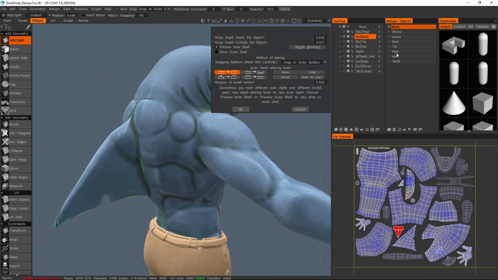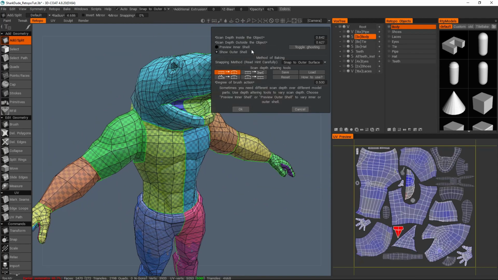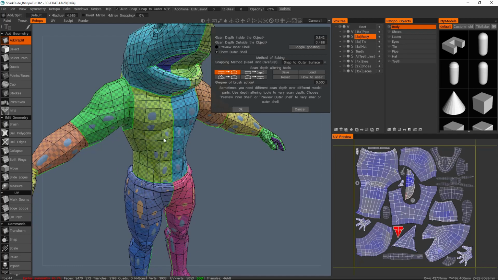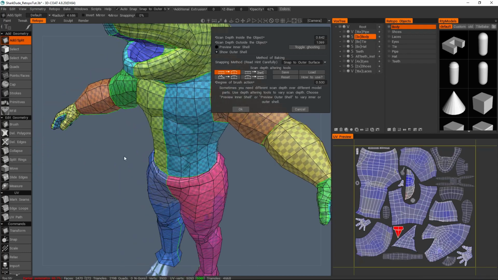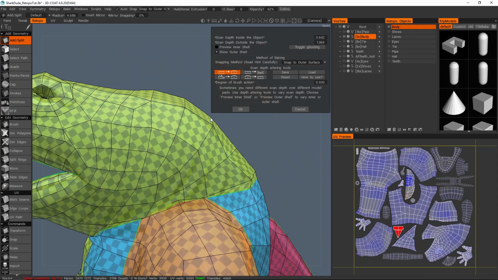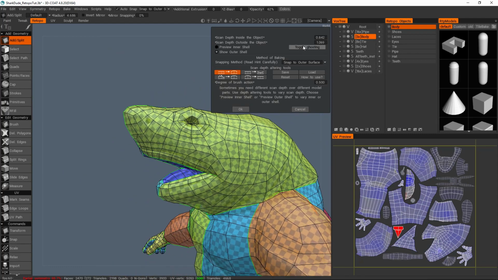That should be fine. And chances are, for the first bake, you're probably not going to get everything completely correct, which again is why I choose to do my bakes per object, because at this stage there's often quite a lot of back and forth. For the outside shell, what I like to do is get it close enough so that it encompasses most of the object. And again, like I was saying before, I don't condone increasing this outside depth so much that it covers absolutely everything, because then you're reducing the bake accuracy in areas where you don't need to.